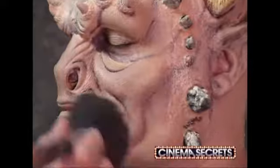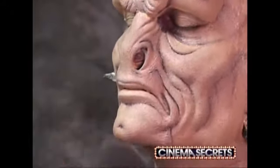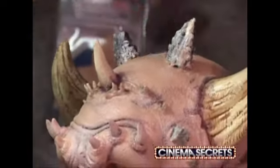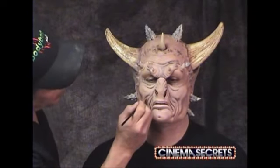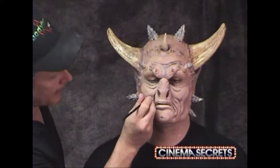Notice I'm just pushing on it, stippling it. I'm not creating brush strokes. This is going to evenly disperse the colors, creating a natural skin tone. Alright, now I'm going to go in there to where those shadow lines already were put in place. I'm going to bring them out a little bit.